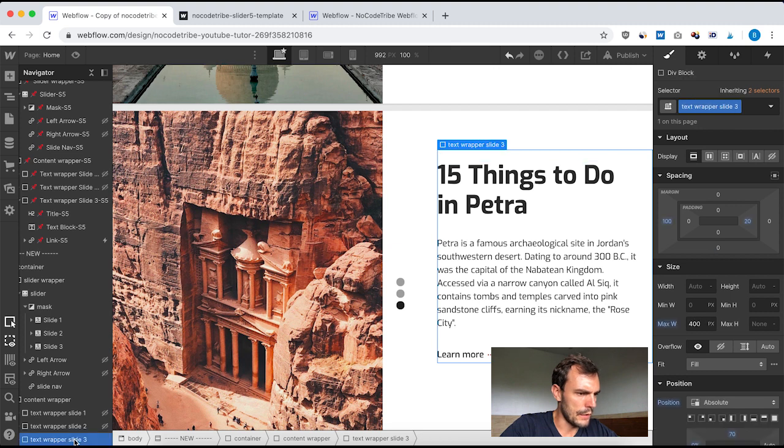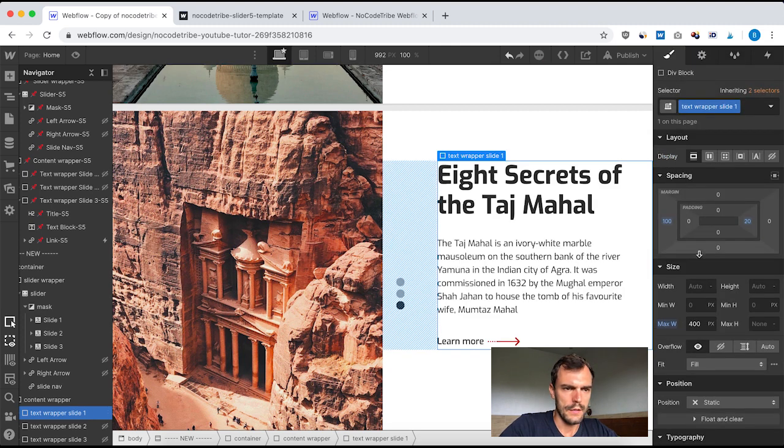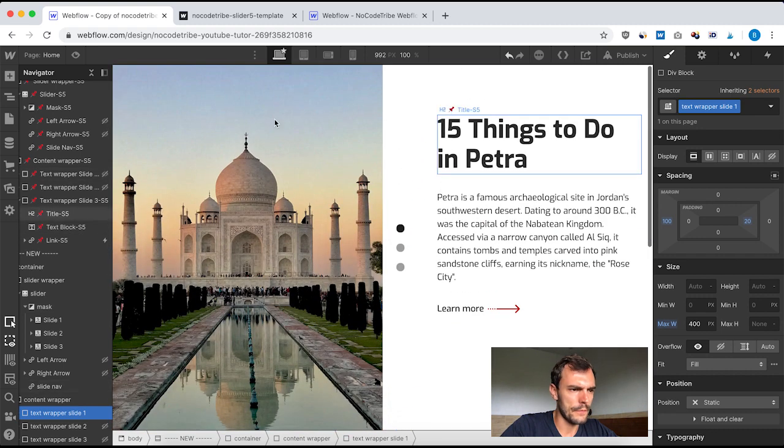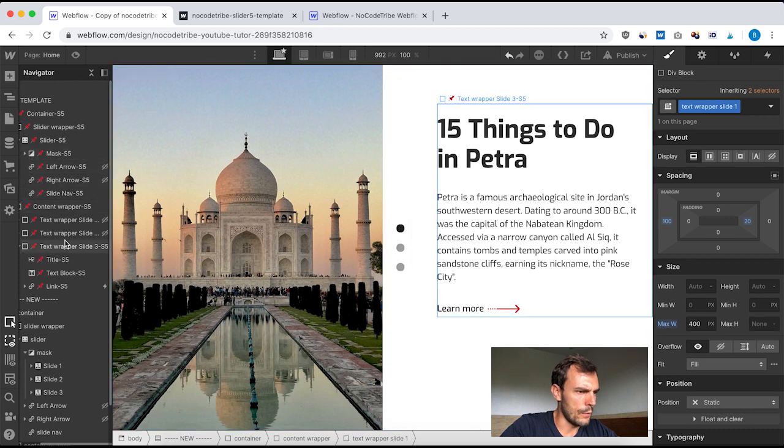Yeah, so I can now hide the third one, hide the second one, show the first one. So I'm going to just reset the display and do the same here on my template. Okay, where is it? Here.